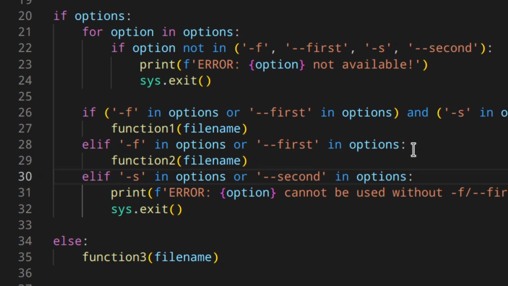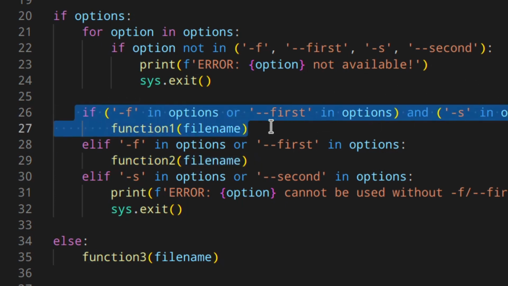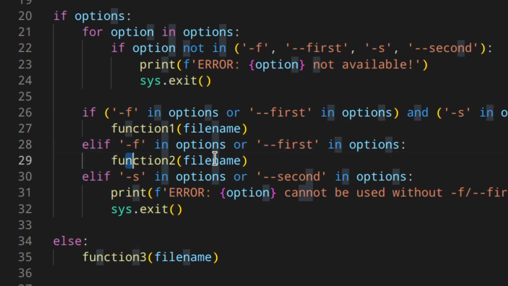The same thing here, because if you were to use this up here first, and let's say that you've got F and S, Python would see the F and will run this one, and actually it should have run this one, because you've got the F and the S. But if this is the first, this is the first to run. Okay, I hope that makes sense. So let's actually try to run it.